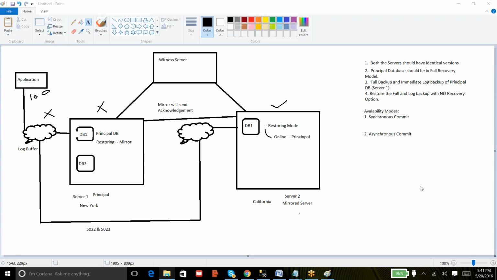Don't get confused about SQL port number and database mirroring port number. SQL default port number will still be 1433. We are not talking about that one. This is very specific to database mirroring for pushing out the data from the principal onto the mirror. There should be some channel, right, to send out the data from one server to the other server. So that is what these two port numbers are used for. So any more questions? Kaushik, did I answer your question?